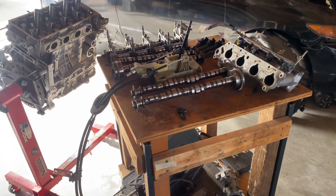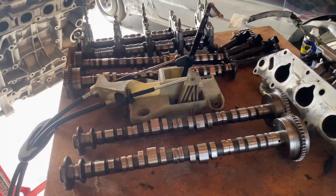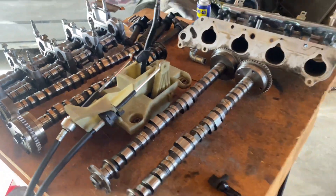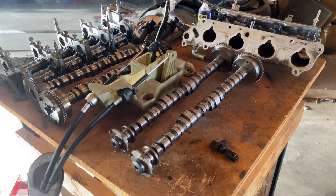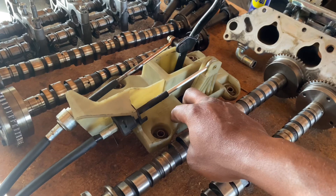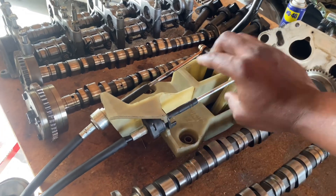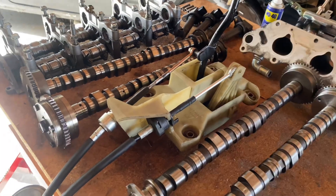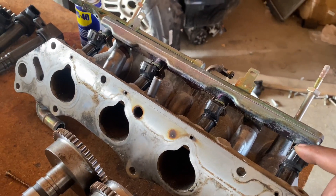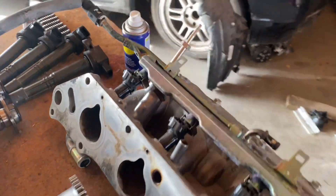Welcome back. This is part 7 of the how-to build a budget case series. Today we're going over our roller rocker assembly and camshafts. Also wanted to show you guys some more parts I picked up for the swap — we have our 98 to 01 Euro shift box, which sits a little bit lower and should mount up with the stock center console. We also got our 310 CC injectors, since the Accord comes with 280 CC.